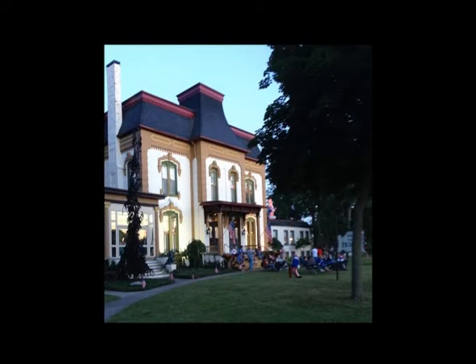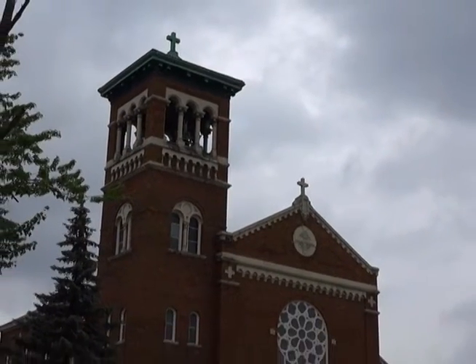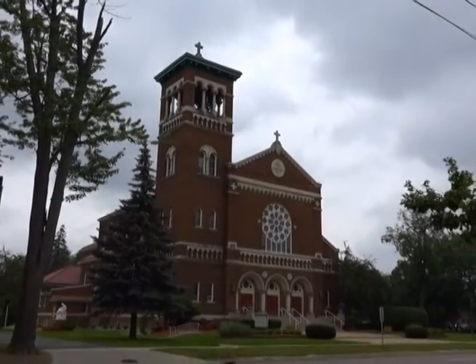One of the landmarks of the area is a residence constructed in the late 1860s that became a home for the aged in the early 20th century and is now again a private residence. This circa 1905 photograph shows a private residence which is now the Rectory for Holy Family Catholic Church. The church originally was started in the late 19th century on the site, and the current building was constructed in the teens.